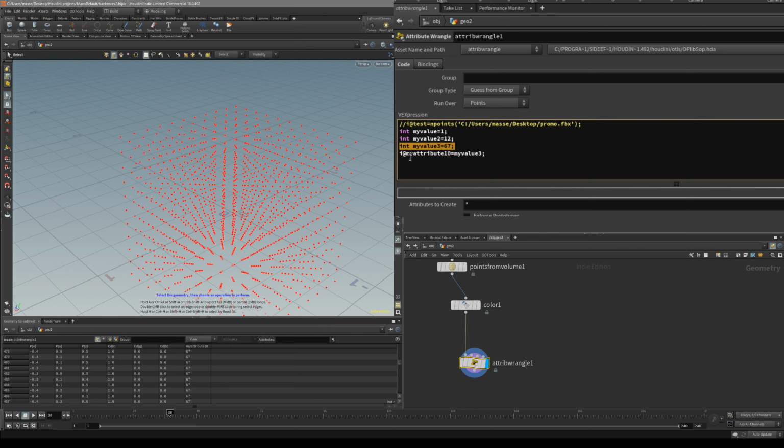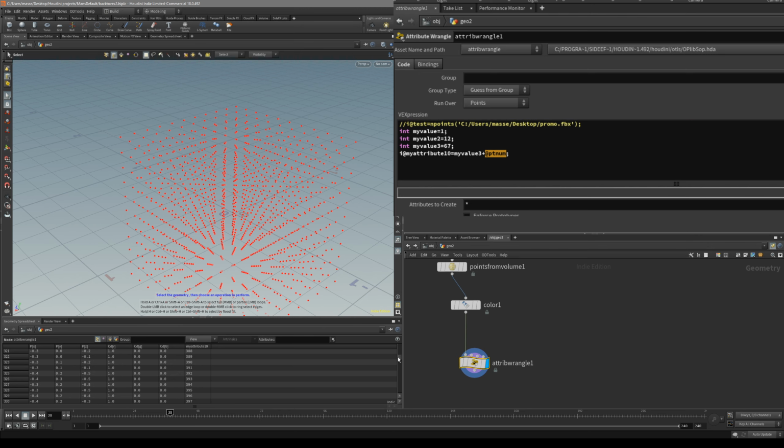You can see now we have created a variable that's not an attribute and copied it to the attribute, copied it to the points. And what we can do is also, let's say, add ptnum. See, we are now adding one of every, so basically we know that this code is running over every point. And you can see that ptnum is the point number that this code is running over. So let's say 325, so basically we're adding 67 plus 325, that's going to be 392.